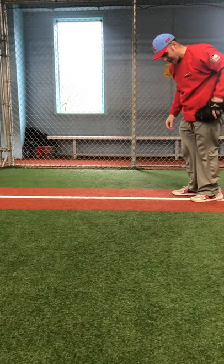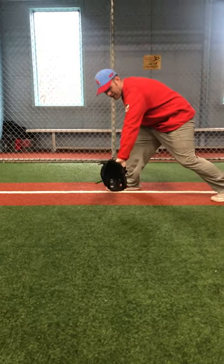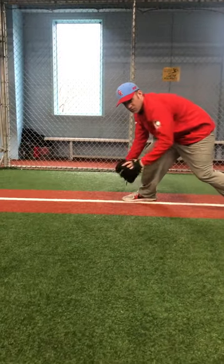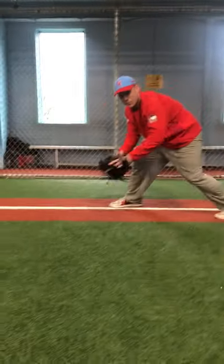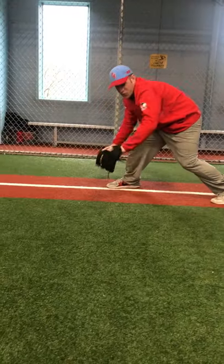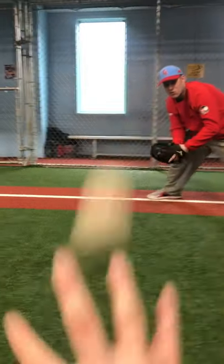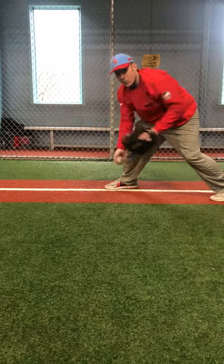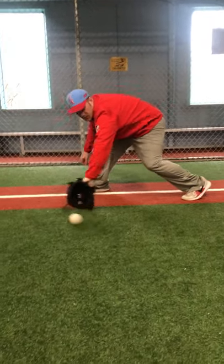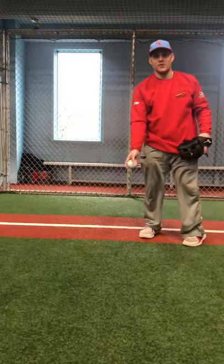Now I'm going to go into my backhand. I'm going to be inside my right leg, keep my glove out and go right out to it. A lot of times what we do is we turn to flip — we don't want to flip. We want to keep it out all the way, just push through the baseball, keeping that wrist a little firm and a little stiff. The other thing is we don't want to curl our wrist — we don't want to come up, we want to keep it out right here. So the next movement, we can just get ready to transfer and throw.